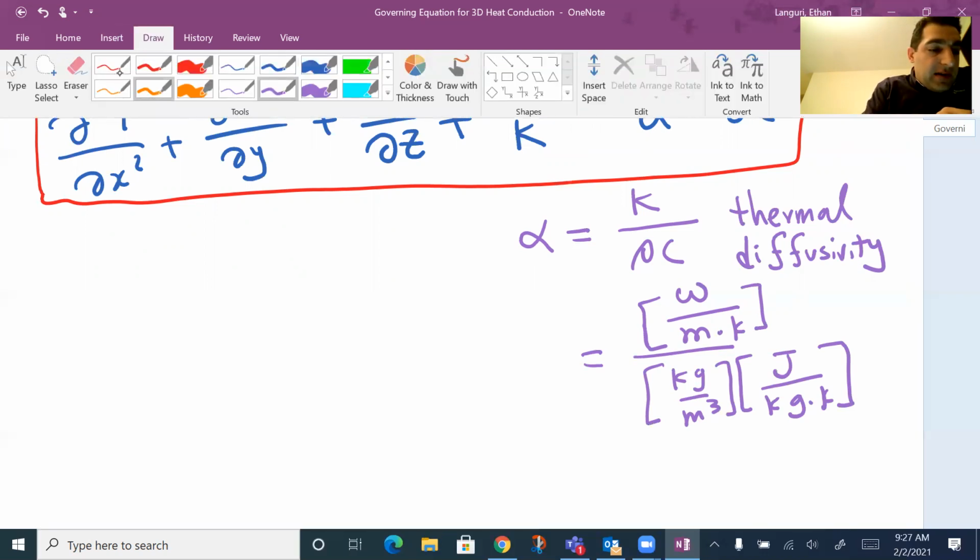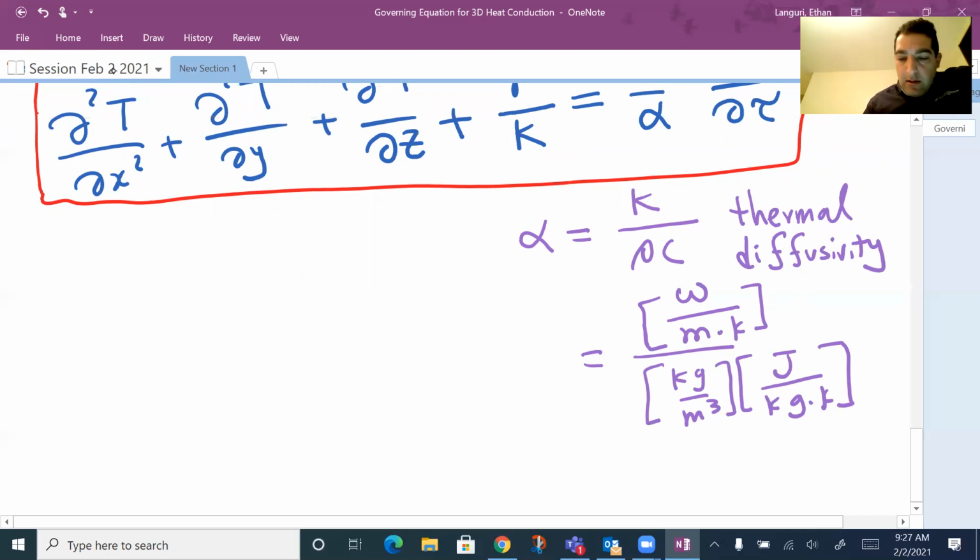Let's simplify this. I have kilogram and kilogram cancel out each other. I have Kelvin in the denominator here and Kelvin in the denominator on top. They can cancel out each other. I can write watt as joule per second, right? That's another name for watt. So I can cancel out joule and joule here. Well, I also have 1 meter, which I can cancel out with 1 meter over here. So I have meter cubed here.